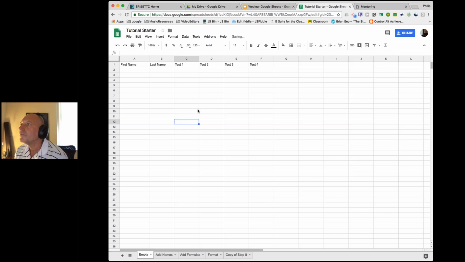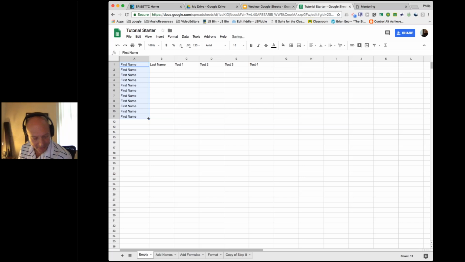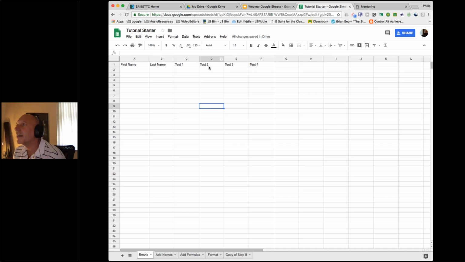And that's how that works. So it's a nice time saver. Okay, if I were to do it with something where it doesn't understand the series, like this, from the first name, and I drag down, it just makes a copy of it. And sometimes that's handy. You may be filling in data and you have the same thing going all the way down, and you can drag it for as long as you need to. So keep that in mind when you're creating your sheets.